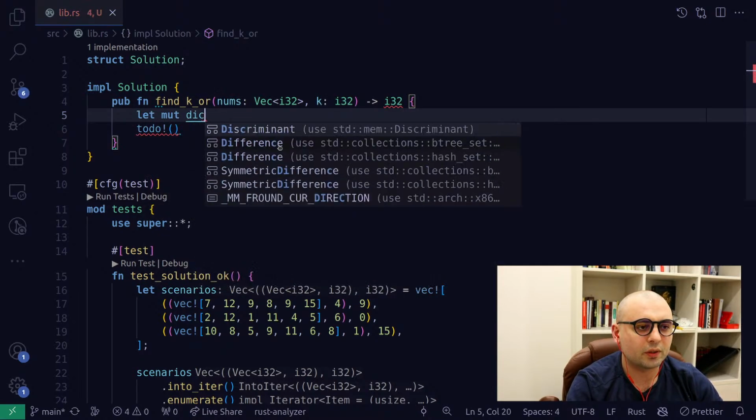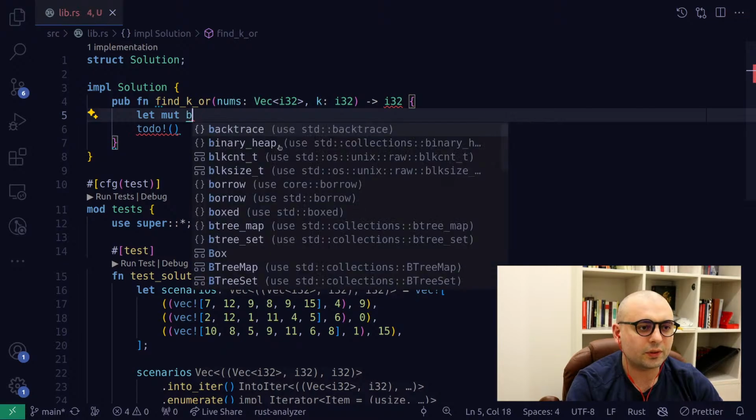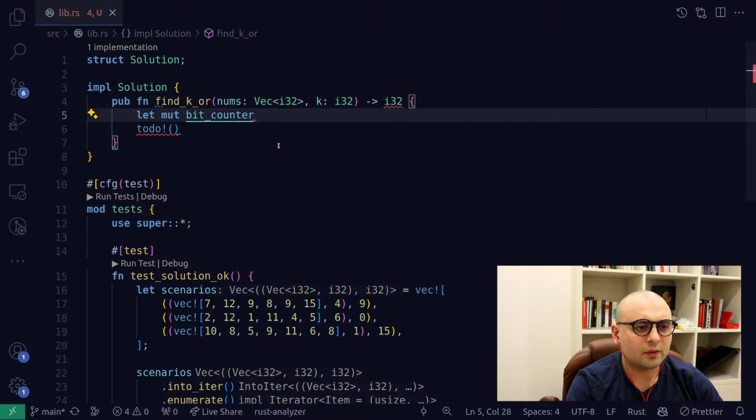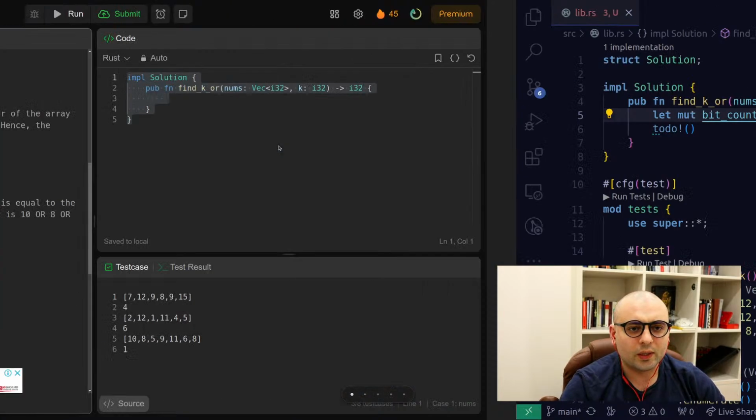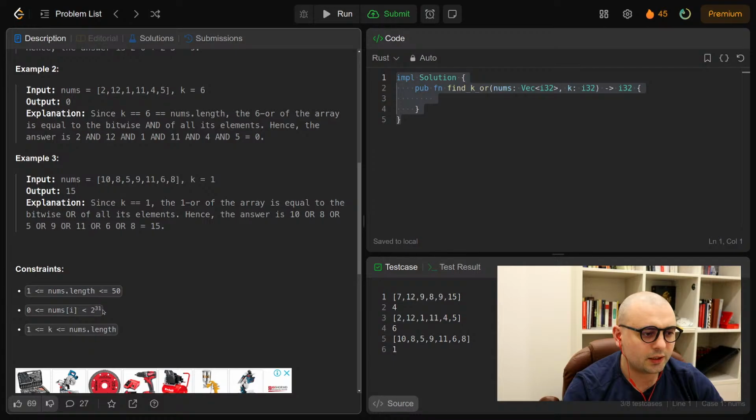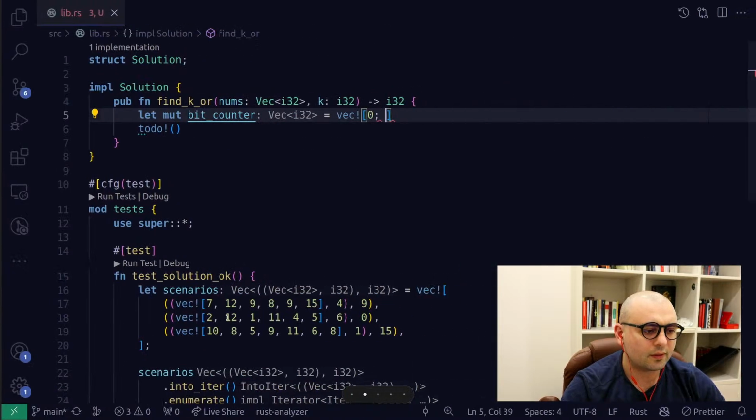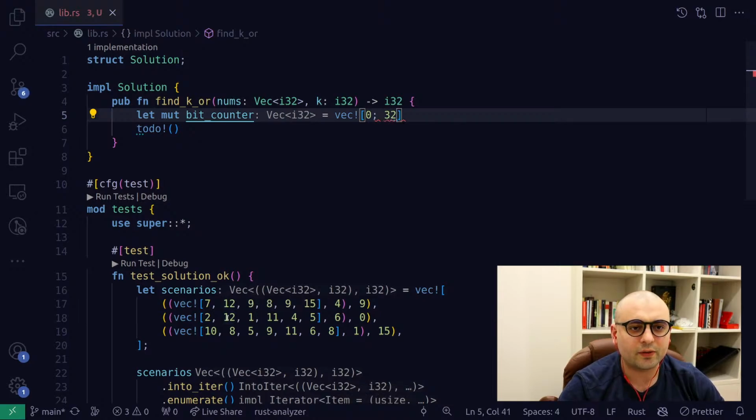So we'll create a mutable bit counter, let's call it, where we'll define a vector of 0. We'll look at the constraints here when we see 2 power 31. This means the maximum we can have here is 2 power 31. Probably 31 will be correct, but I'll use just 32 to be on the safe side here.